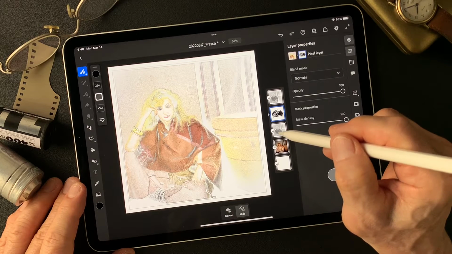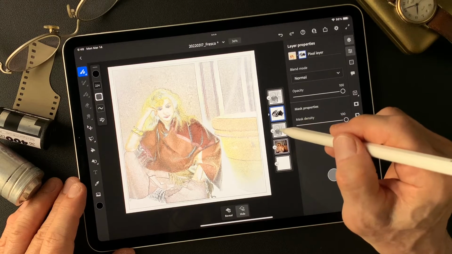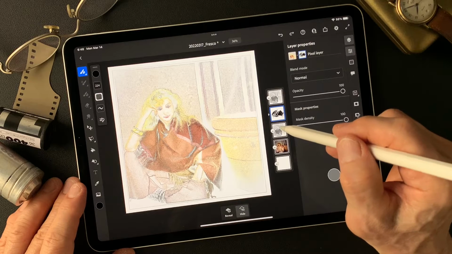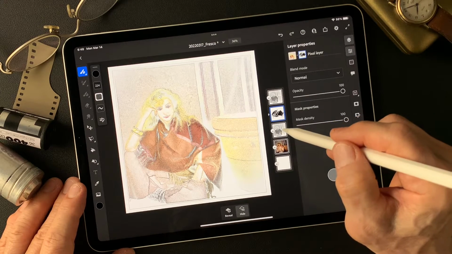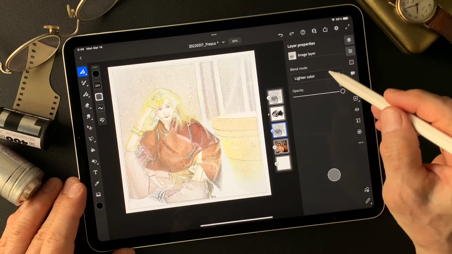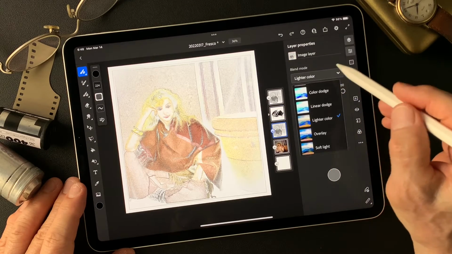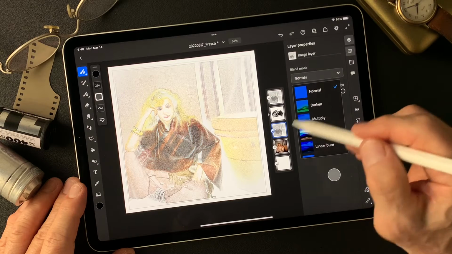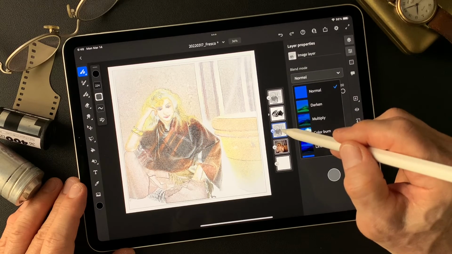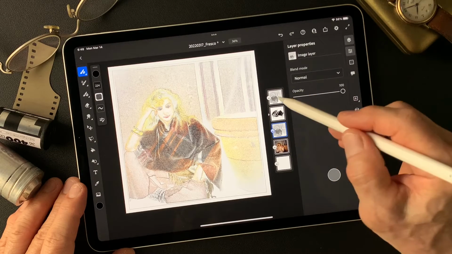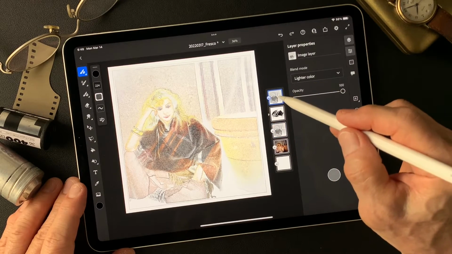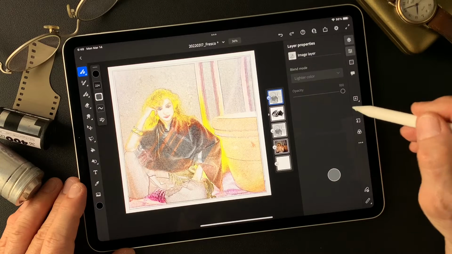Last time I made this pencil drawing type. Blend mode should go back to normal on this pencil drawing type. Then I'm gonna just leave this pencil drawing type image, turn it off.